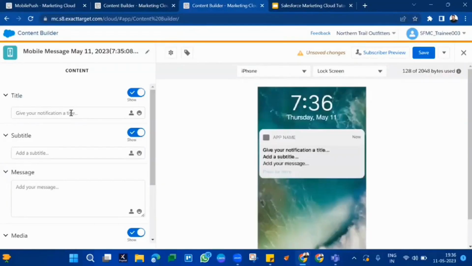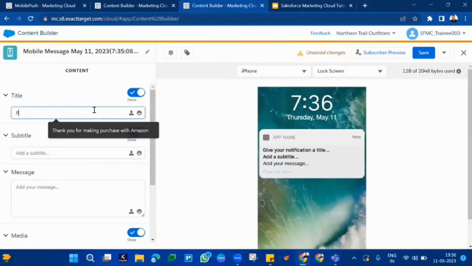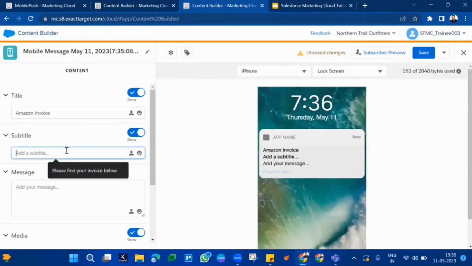Now, push notifications have three sections: title, subtitle, and message. Title means, suppose, Amazon invoice. Subtitle means, thank you for purchasing with us.